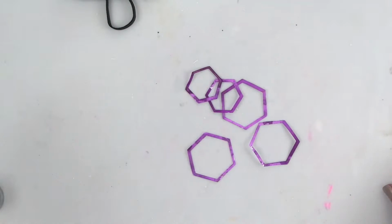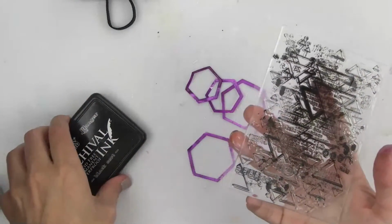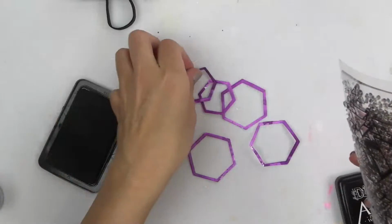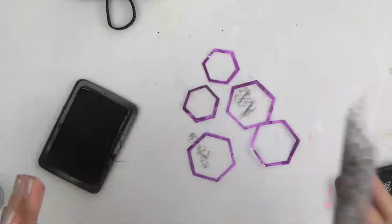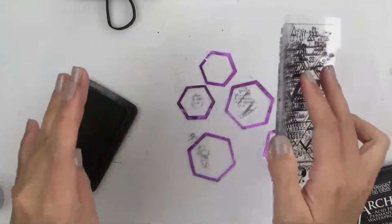And now I am going to stamp on them. So I'm going to take that same stamp and some Archival ink in black. And I'm going to kind of line them up, but just kind of stamp randomly just to get some texture on there.